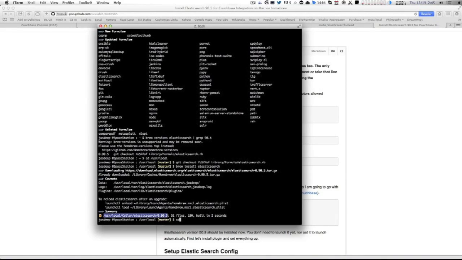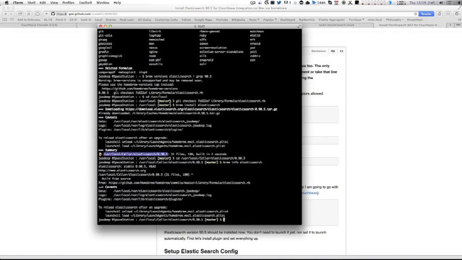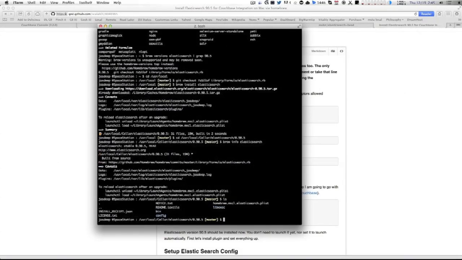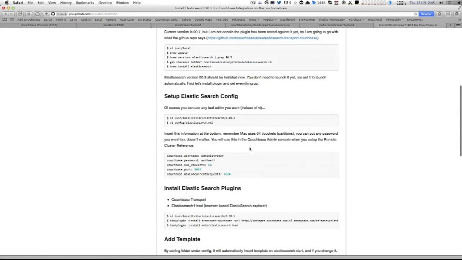So let's go there and see if you do a brew info elasticsearch, I don't think it lists the folder it was installed to. Oh yeah, it does. It's up here. Okay. Anyway, let's first install the plugins, and that's really easy to do. I'm going to copy it from here.